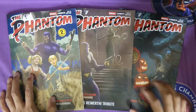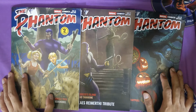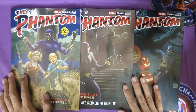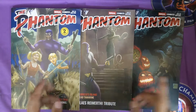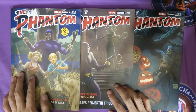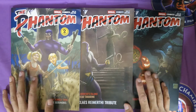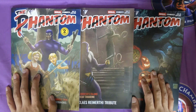Anyway, coming to the review, another thing I would like to point out is Regal are now really a victim of their own standards. The production that they have been doing in their books is so high that the expectations are really high from them, and especially now with another publisher in the market who are going to publish from the same library, Shakti Comics, that is. Regal really cannot afford any kind of letdowns, or let up at all.